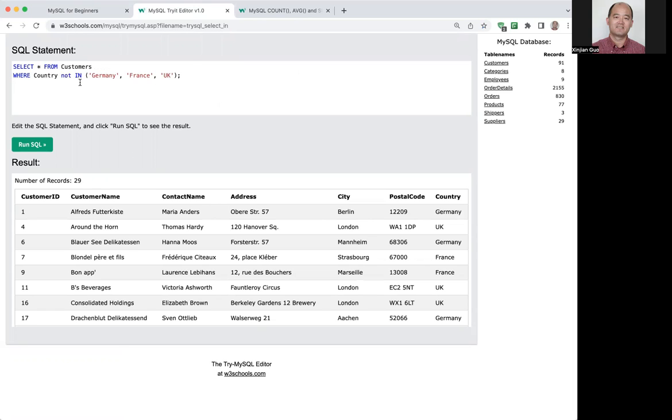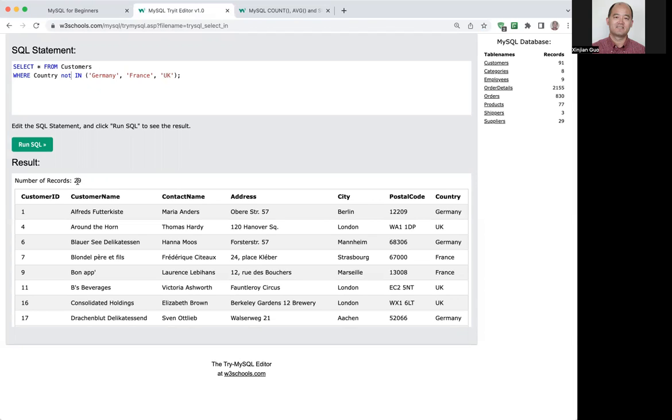The NOT means not in Germany and not in France and not in UK, because IN means either Germany or France or UK. But when you add NOT, it negates everything. So remember the difference there.